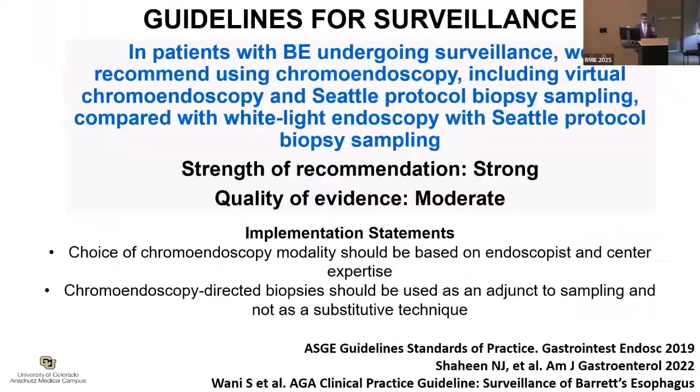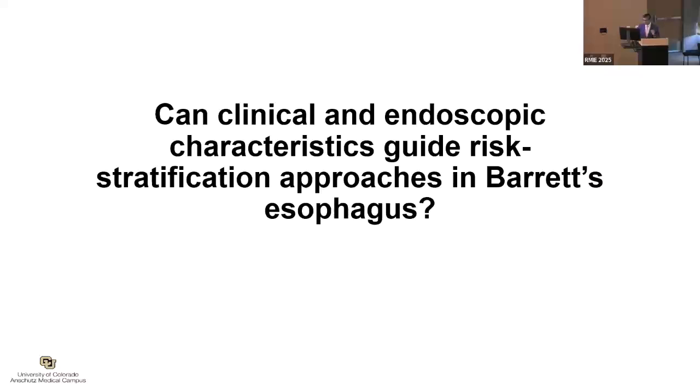This is what our guidelines state. You should be using a combination of high-definition white light endoscopy and virtual chromoendoscopy, given the fact that we now have 12 randomized controlled trials that have conclusively shown us that when you use this combination, you will improve detection of Barrett's-related dysplasia and early cancer. And you should combine this with taking biopsies using a structured biopsy protocol. Do not only take biopsies based on the findings on virtual chromoendoscopy. You have to combine these two sets of biopsies.